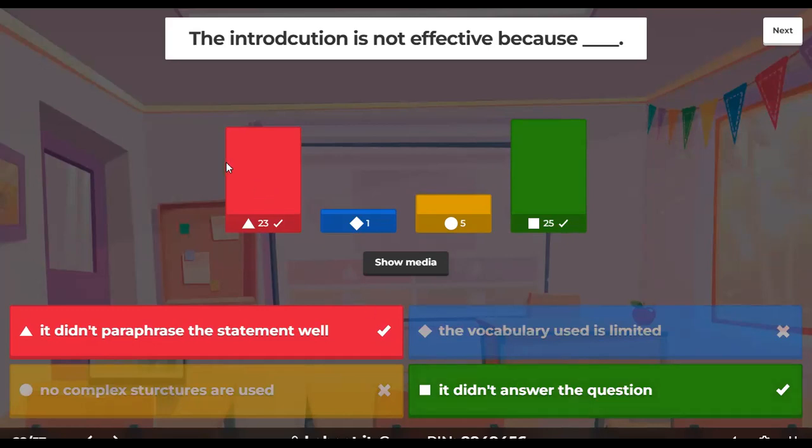Then what are you going to do? In the body paragraph, you're going to give me the details, tafasil, okay? And in the conclusion, what are you going to do? You are going to wrap up or sum up what you said in the body paragraphs, and you need to reinstate your opinion. There is no need to tell me, well, I'm going to write about this, when I ask you to write about them. Don't tell me I am going to write about this.